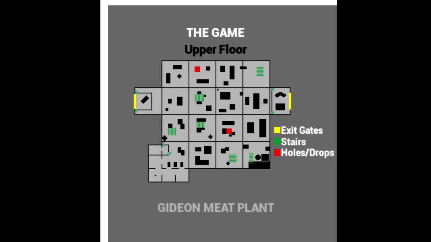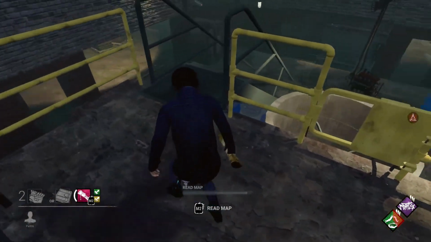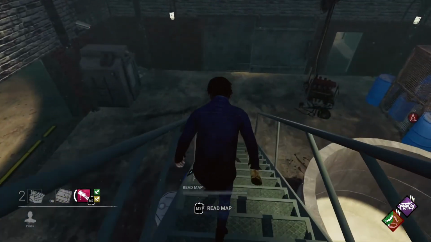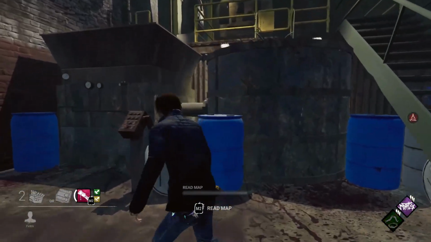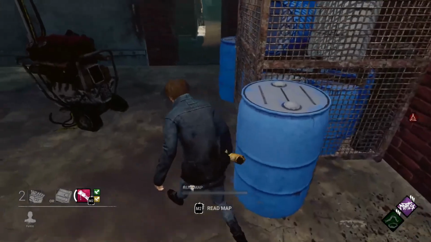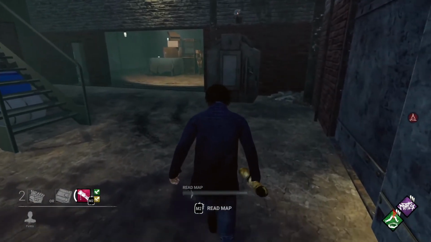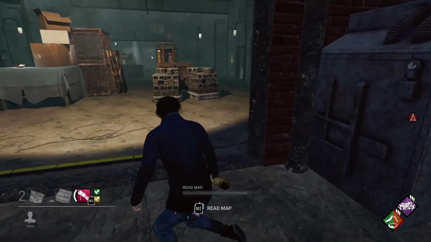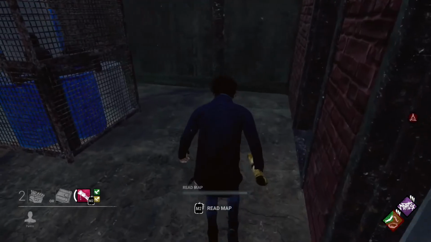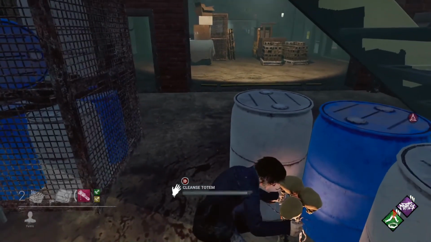One of the most well-known tiles on the upper floor of Gideon Meatpacking Plant, I have labeled the laundry chute. It has the long, large staircase that drops down into a chute that brings you to the floor below. Now, this tile does have a totem spawn. It's going to be right toward the entrance of the room, underneath the staircase, tucked behind some of the water barrels there. If you're coming in the room, take a quick peek. You might find a totem.